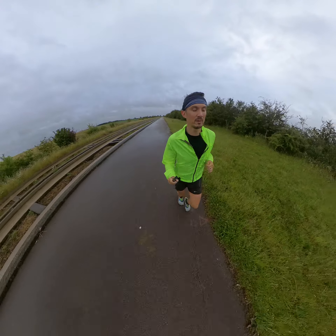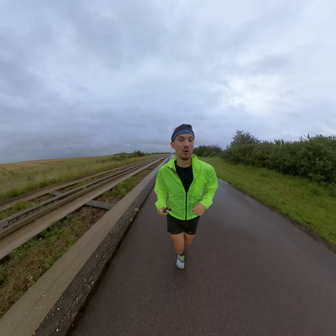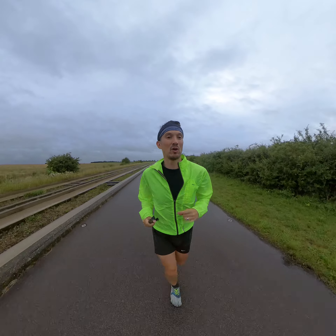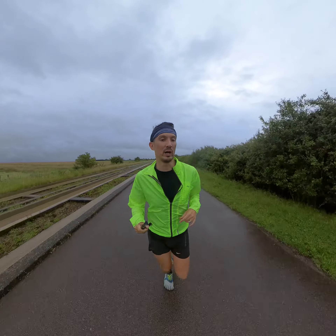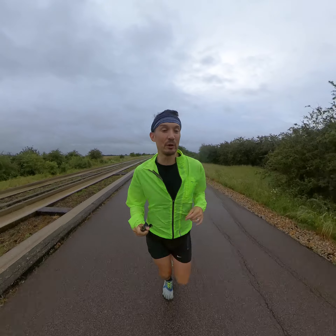Just to give you the polar opposite — everybody talks about the Nike 4%, which give you an extra 4% improvement on your marathon time. The reason that works is because you've got additional heel elevation, so it's basically like you're being pushed forward every stride and your calf is stretching even less. That's the polar opposite to what I'm doing barefoot. When I run I've had to change my running style completely because you can't heel strike. I used to be a bit of a heel striker, but barefoot conditions you to run on the balls and toes of your feet — it's the equivalent of running on tiptoe.